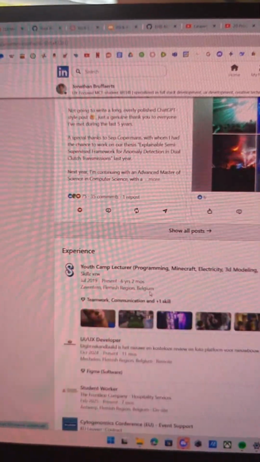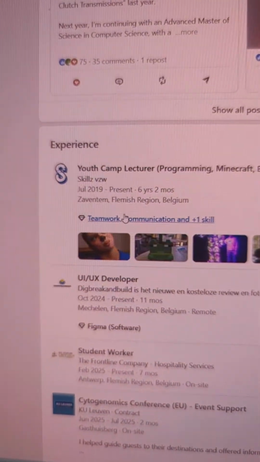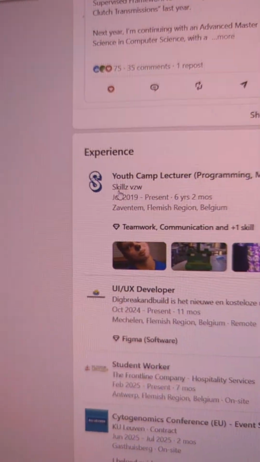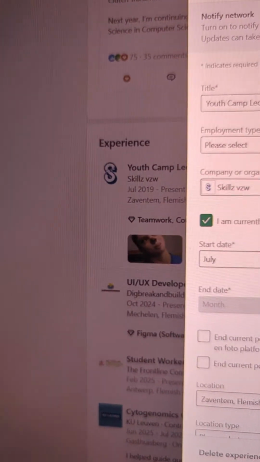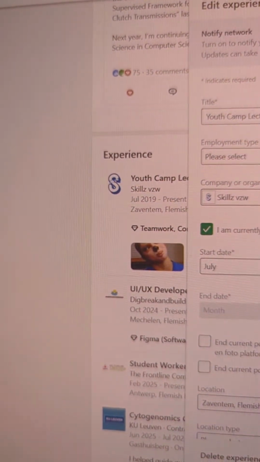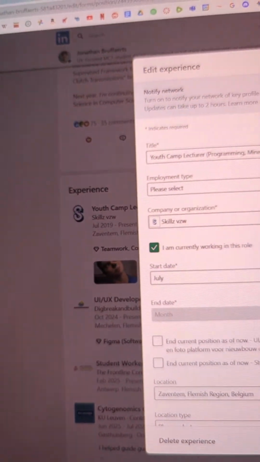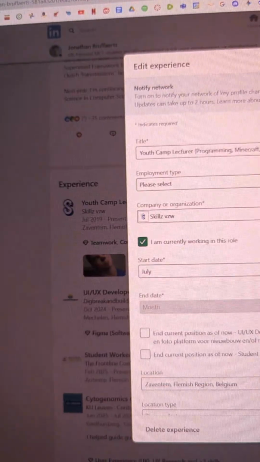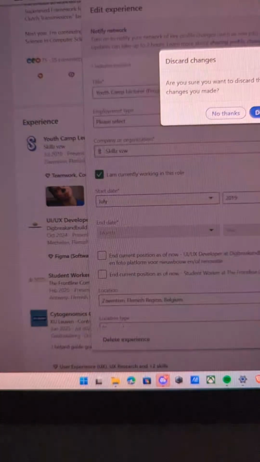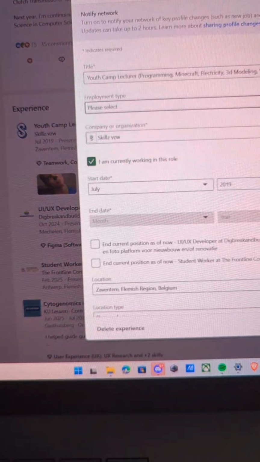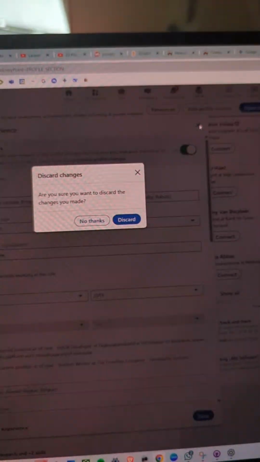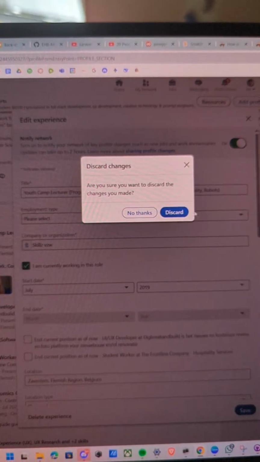I don't know if you have this in the Netherlands because you're Dutch, but in Belgium, there are organizations like this one that I work for. I'm a teacher there for people your age, and even younger kids and older kids as well. So, yeah, what was I doing? Okay, I wasn't focused on what I was clicking on. This card.